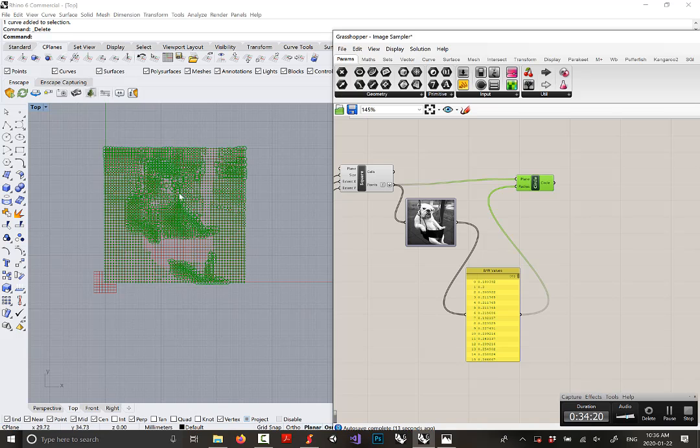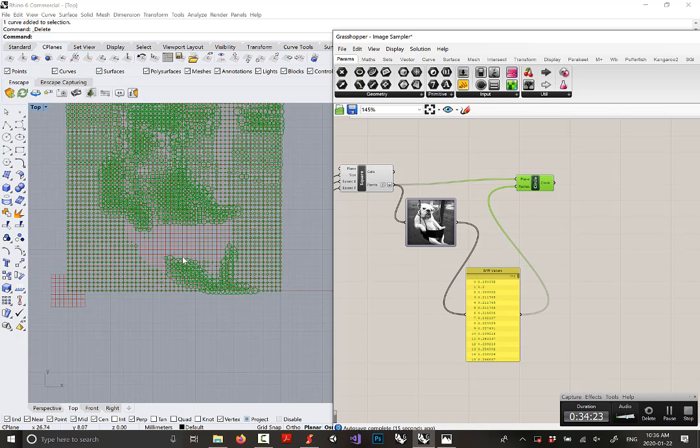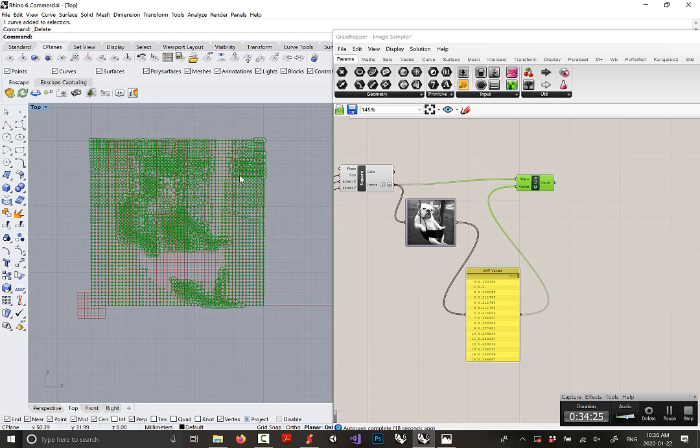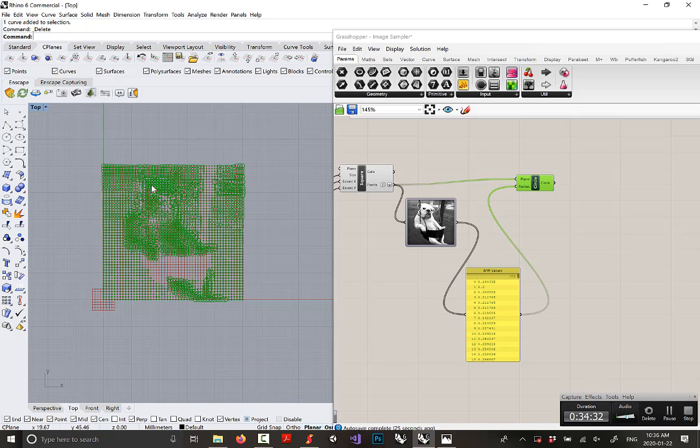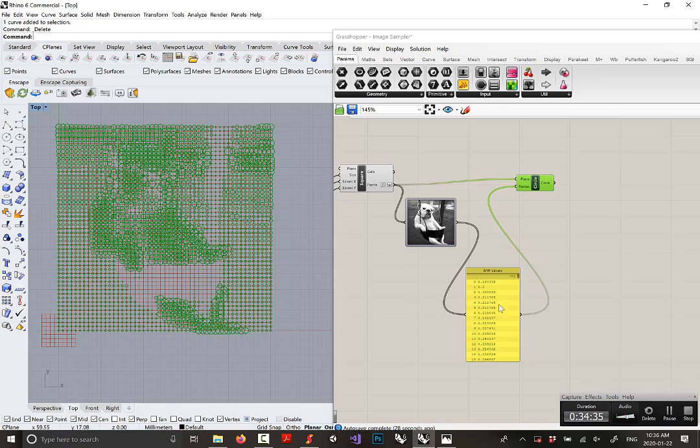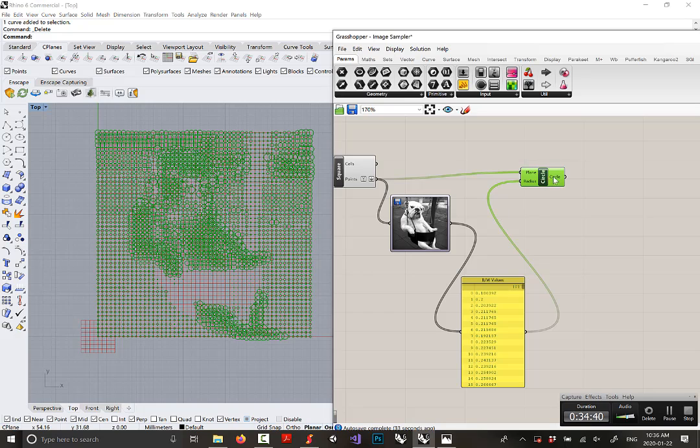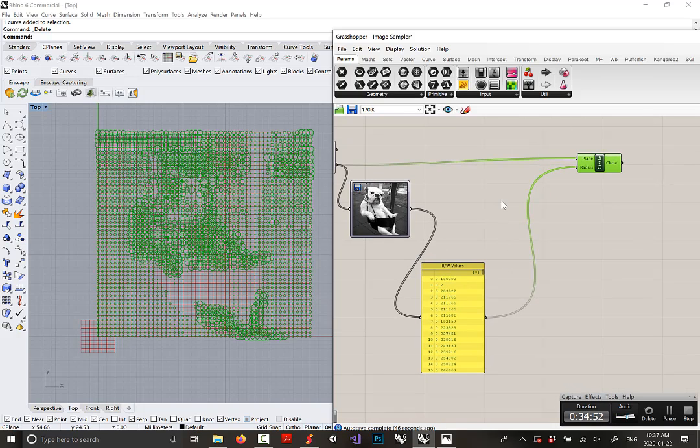The reason why is because we're giving a different radius. We're saying the smallest is black, the biggest is white, but we're going between 0 and 1, so it doesn't really fit within our grid. To correct this, we want to change this domain. Instead of going from 0 to 1, we want to go from maybe 0.1 to 0.5 or something. So we are going to remap the values.